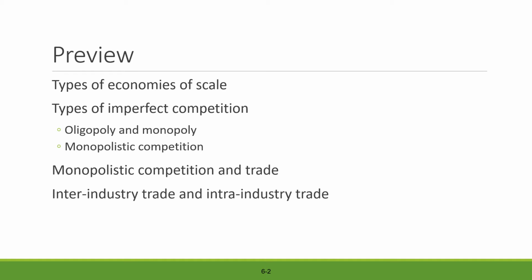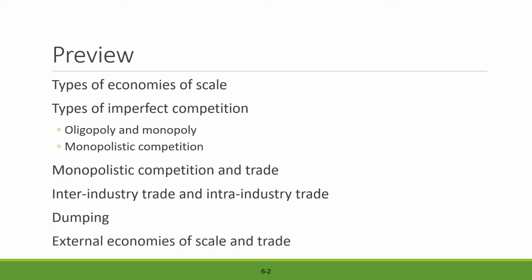And later on, we will also study inter-industry trade and intra-industry trade, and we will study the concept of dumping in this chapter, as well as in the later chapter we will see the impact of dumping on the overall economy and on the international trade. Then we will study the external economies of scale and the trade.